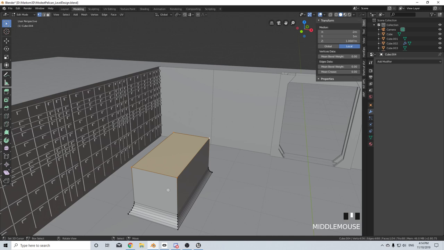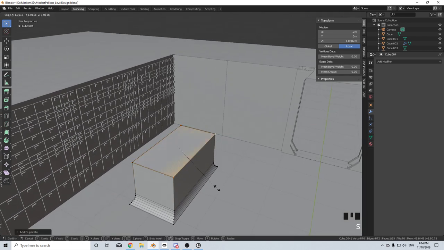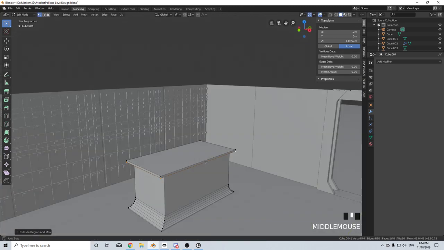I feel that having a solid table like that in a bank vault, probably not the best idea, but you know what, let's just get with it. Scale, GZ, E to extrude.